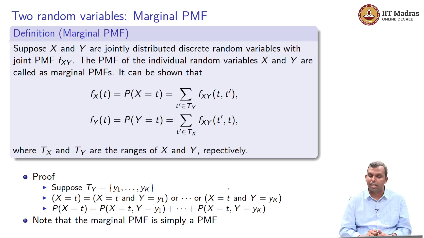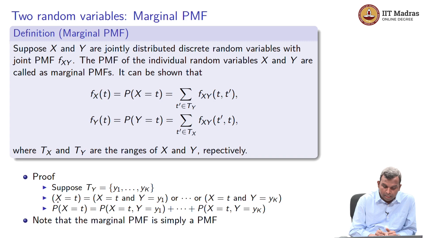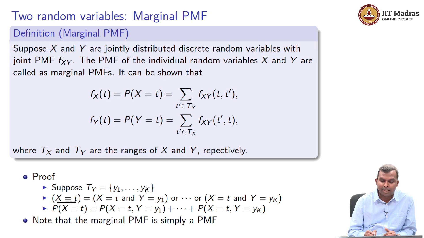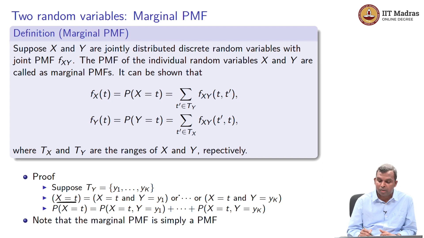f_X(t) — what is f_X(t)? It is the probability that X equals t. Let us go down to the proof and see what 'X equals t' means. If you look at the event X = t, one can write this event as: X = t and Y = y_1, or X = t and Y = y_2, and so on, where the range of Y is y_1, y_2, ..., y_K. So if you want to think of X = t, you can always decompose this event as a disjoint union of several events — this is something we have done several times before.